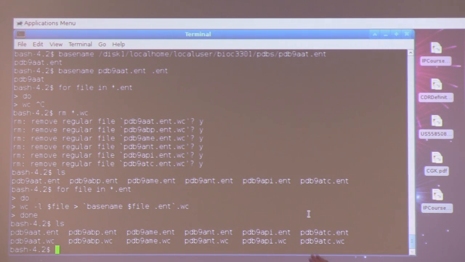This is the way you do it. So it's basically for file in and then your list of files, do some command, done, and in this some command we're doing a little bit of clever stuff to give us an output file name which is relevant for our input file name.